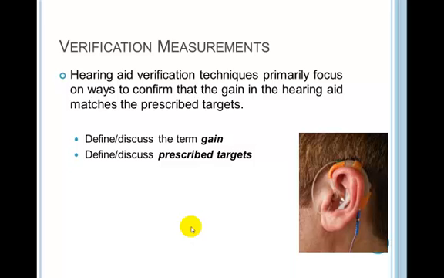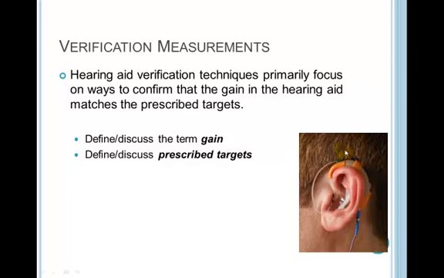Now, we send them on their way. We tell them to call us in 2 weeks if there's any issues, but typically we set them up for a 2-week follow-up. That 2-week follow-up kind of gives them time to get used to the hearing aid, go in all their different environments. Often we request that they keep a journal of what worked and what didn't work so we can review that together when they come in. Okay, all of this is beyond diagnostics. This is rehabilitation, right? This is ongoing work with the patient to get the optimal settings for the optimal comfort, optimal audibility.